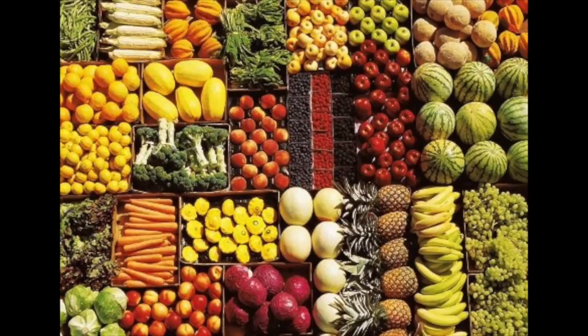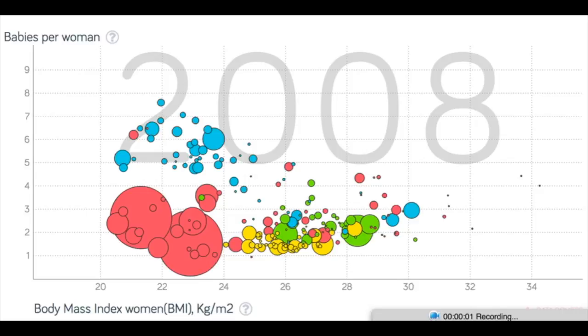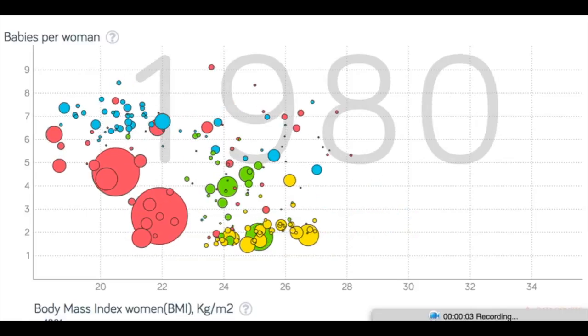Food supply is almost always directly related to wealth, as wealthier countries can afford to produce or import more food, which explains this trend. While correlation does not prove causation, there is a clear relationship between food supply and birth rate. Additionally, we considered the relationship between women's health and the number of children women have.